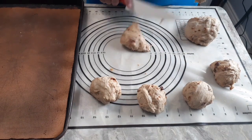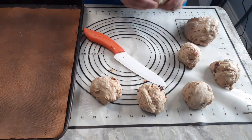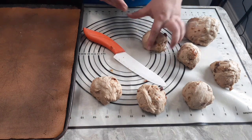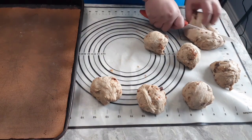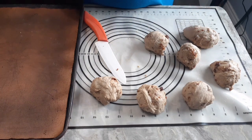Now, while you're doing this, you might want to preheat your oven to 375 degrees Fahrenheit. Okay? Because that is the ideal temperature to bake these at. And that should take a few minutes to preheat, so we'll be able to complete all our bagel shaping and our bagel boiling while we wait.